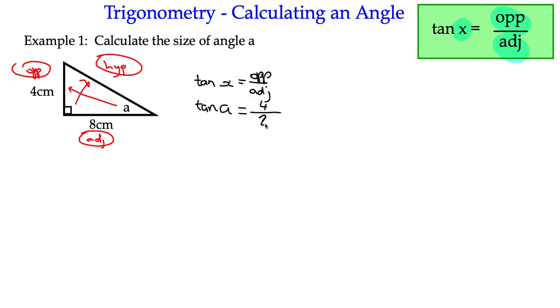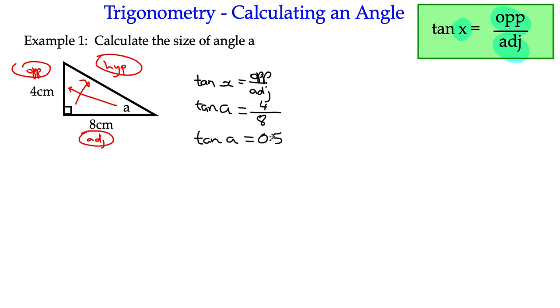So in the past, we've had a letter in one of these fraction places, but this time we've got both the numbers. So what that does mean is we can actually work out a decimal value for that. So instead of rearranging it, we're just going to rewrite tan A on the left, because we can't do anything with that. But we are going to take our calculator and do 4 divided by 8. Okay, well, you know that 4 over 8, or 4 divided by 8, is a half. But what we're going to do, rather than write it as 1 over 2, is write it out as a decimal fraction, because we're going to use our calculator.